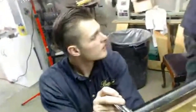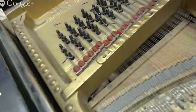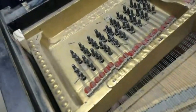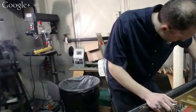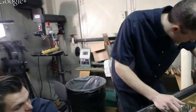Just barely snug right here, like that. Just so that it barely touches. Look how nice that is. It's just that corner as well as the shape.